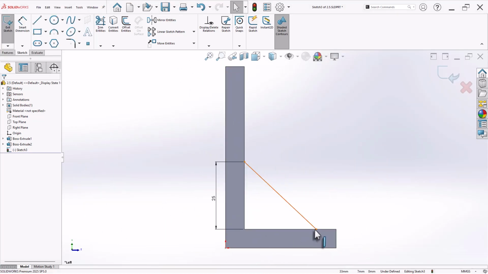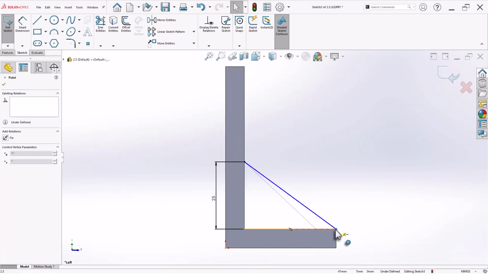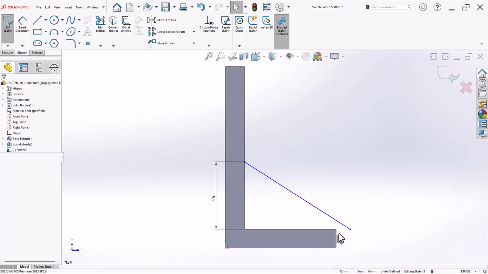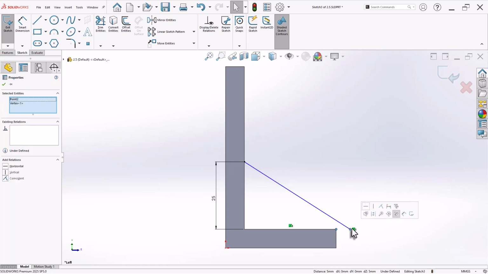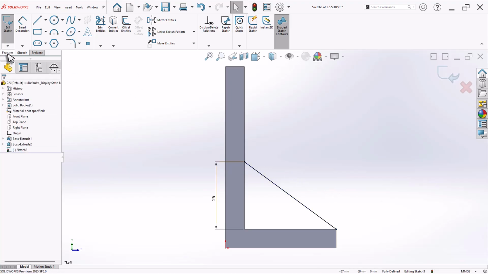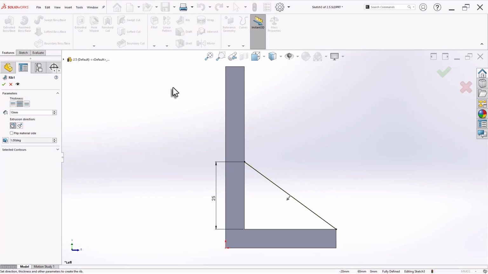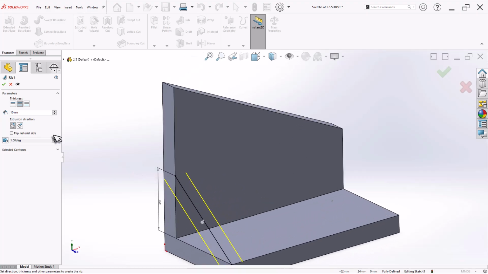Let's look at it normally and drag over here. Now go to feature and click on rib. Now select on right side and the thickness is typically 7.